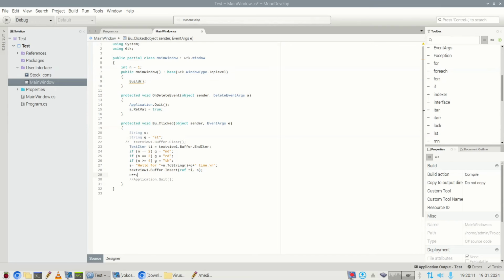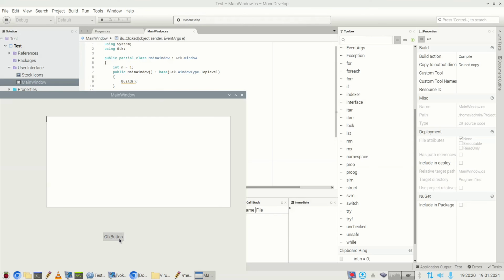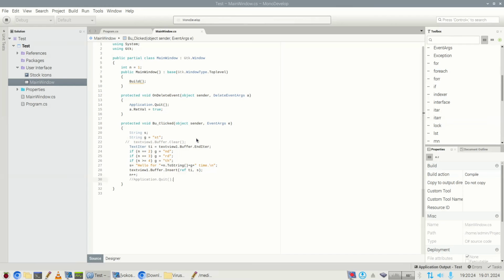And this means that it should work, maybe not for every combination, but for most of them. Let me see. Okay. Hello for, now we are missing the adjective. So writing here.